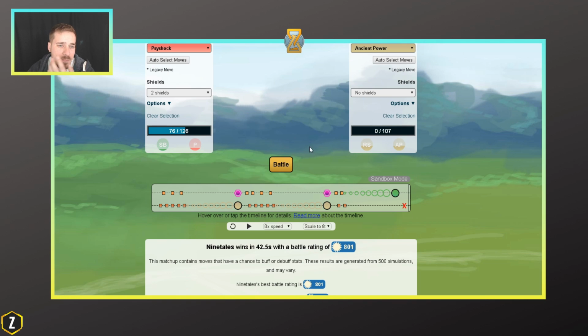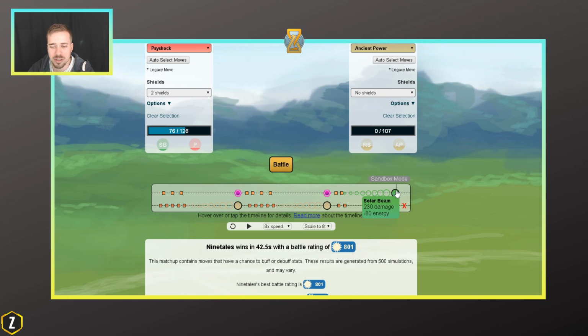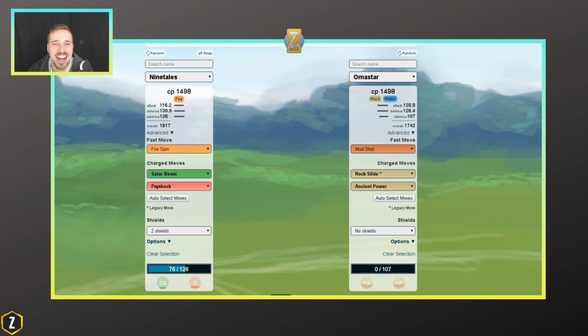So you've got to think about, this is a fresh fight. Think about you were just farming down the grass type Pokemon, and then they bring in the Omastar and they think they're going to get you, and then you just Solar Beam. 230 damage. That's just so much. So that's why Ninetales is fantastic, and it's a huge threat.